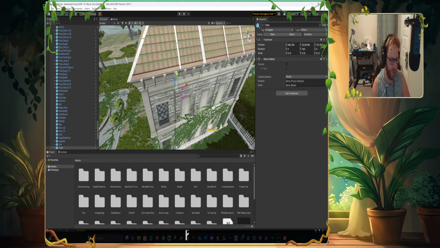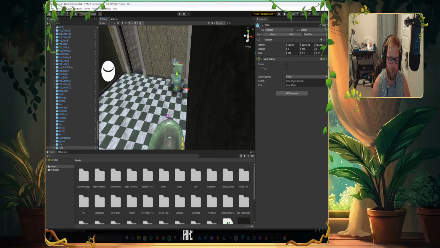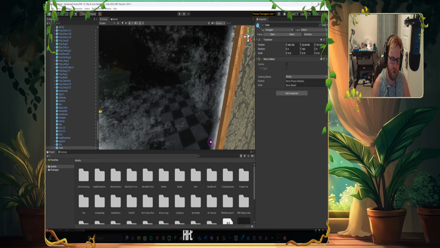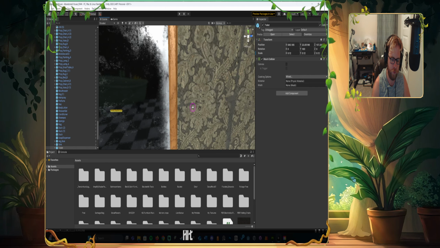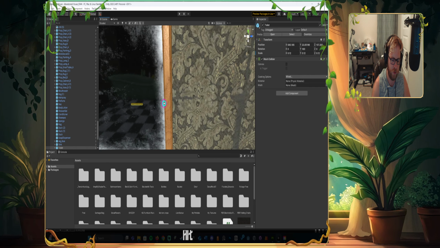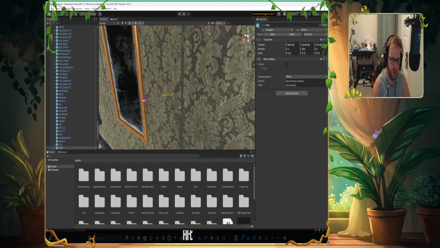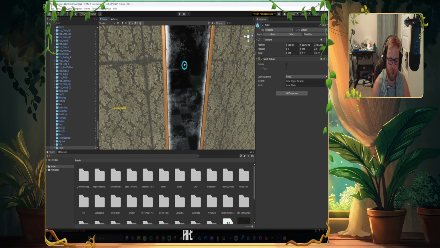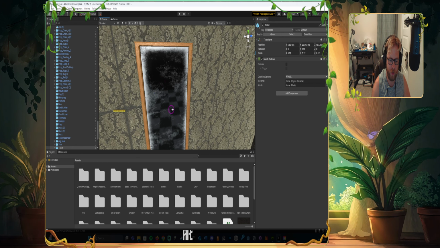I'm gonna hit F to frame that so we can rotate. But I've already rebaked the reflection probe so that you actually get the new textures of the tub, sink, and everything in the background when you're looking in the mirror. This mirror was also textured in Substance Painter. It was made in Blender and textured in Substance. And it replaced the previous mirror I had up in here.